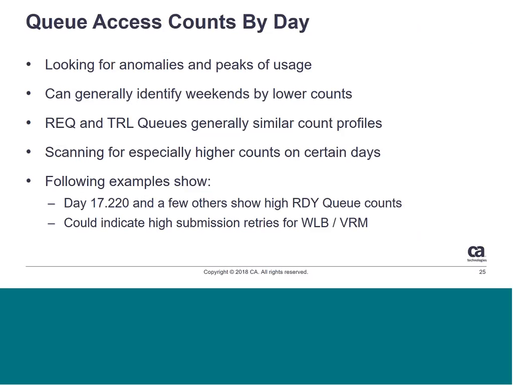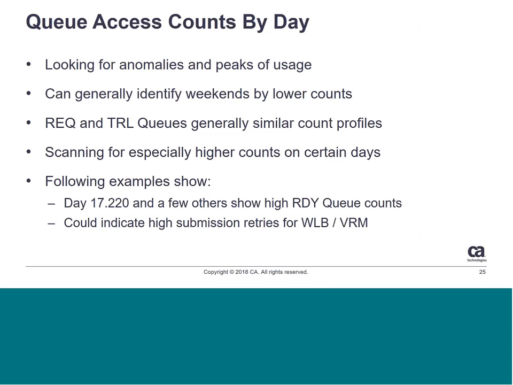The other area to look at is access counts by day against the queues. Again, what we're looking for is anomalies or peaks of usage. When is your busy time of the day? You can generally identify weekends because the counts tend to be lower at the weekend. Not true for every site, very obviously. Some sites are as busy at weekends as during the week, but other sites you can see the difference. And there may be ways of looking at whether you're really hammering your queues at a certain time of the day or certain days of the week. Are there ways of adjusting your workload to try and reduce that?